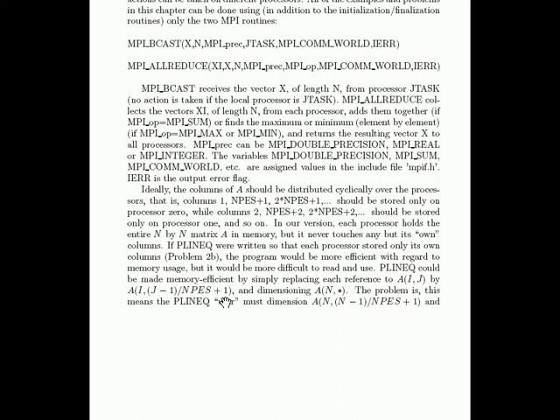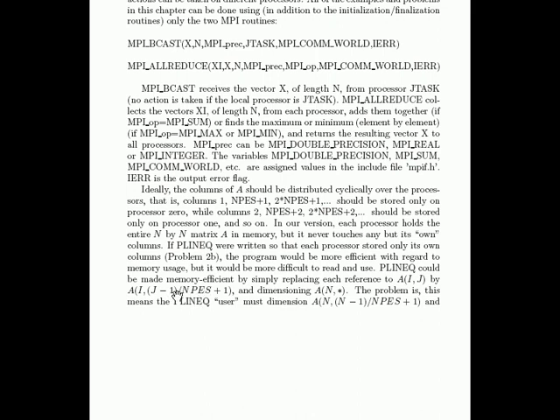So every processor, the one column it owns in the first 10 columns will be column number 1, and then the one it owns in the next 10 columns will be column 2, because if j is 11 through 20, then (j minus 1) over 10 will be 1, so this will be 2, and so forth. So all you have to do is replace the column number by this.